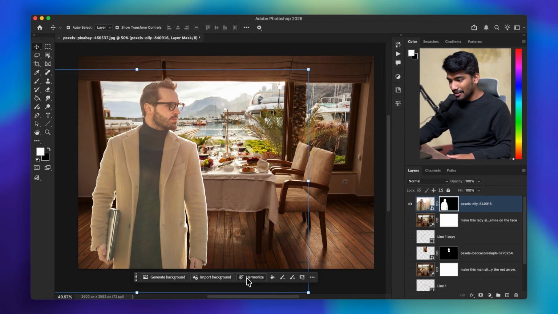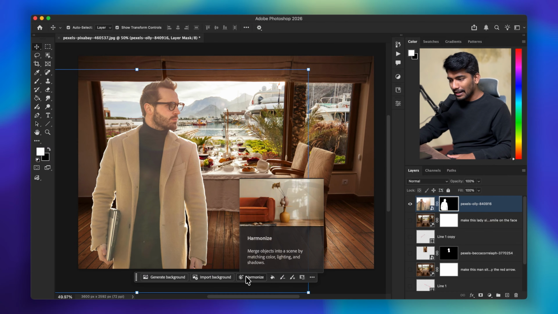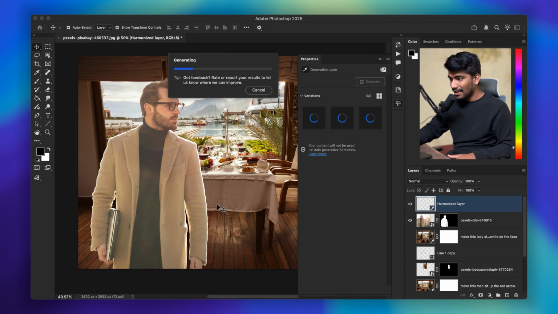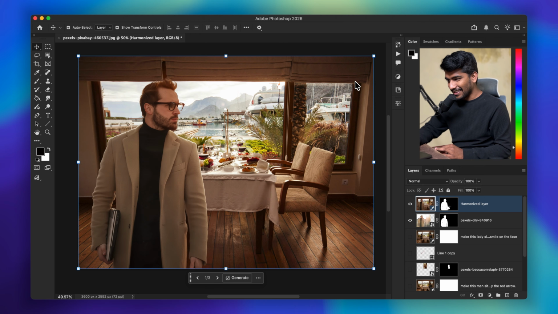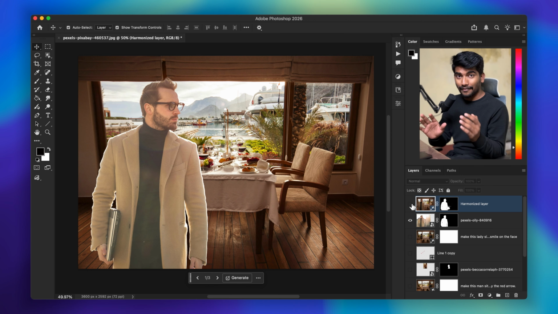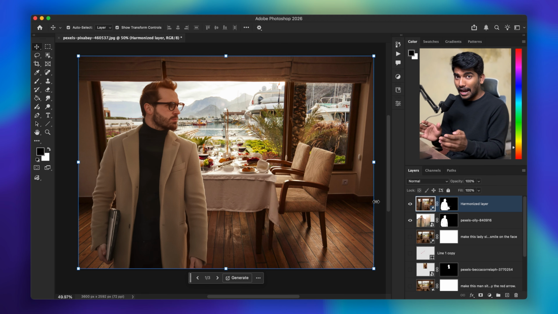You see this new button which says Harmonize? This is the one we are going to use here. Just simply click on this button, Harmonize, and let's wait for the magic. And we have it. As you can see on the screen, this is the before, where the colors are not matching, and this is the after, where the vibes are almost matching. So what used to take hours can now be done in seconds.